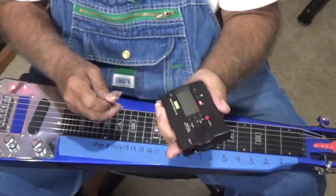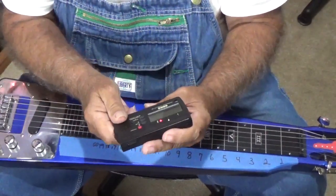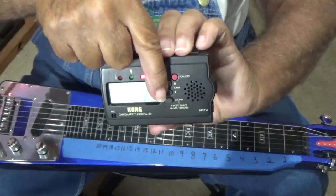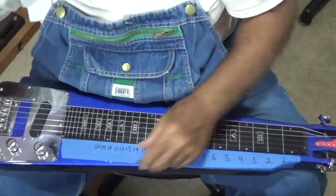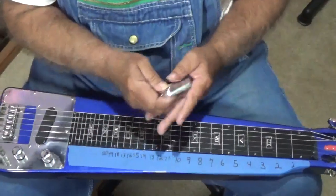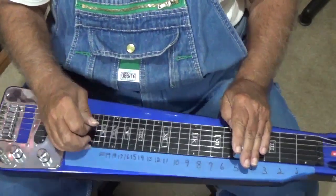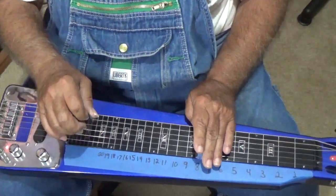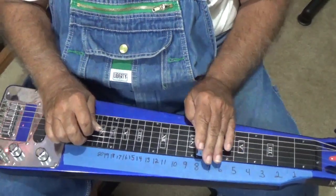Most of the time when I tune it, if it goes a little bit on the flat side, this way being flat, that way being sharp, and I mean a little bit, I don't mind. But I recommend a chromatic tuner, because if you weigh down on your bar, you can actually see how I'm making the string sound different by pushing down. So you've got to be careful. I'm just laying my bar up here when I'm playing.